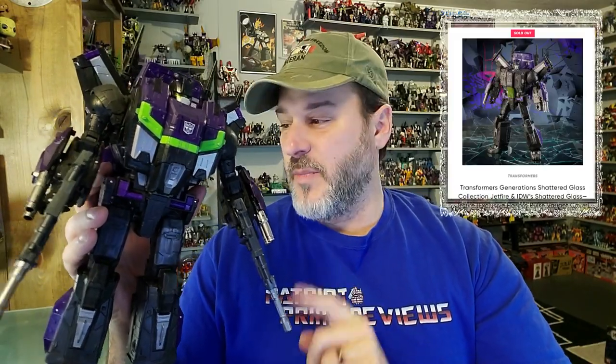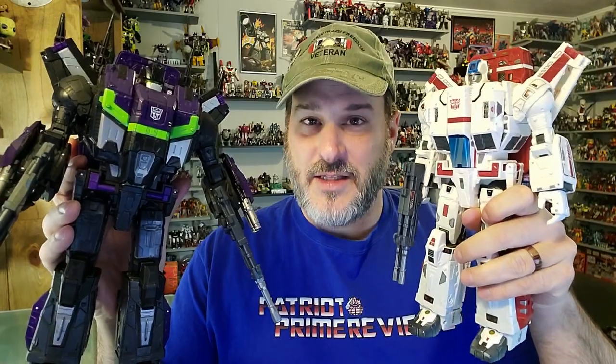Now, one of the issues I've noticed recently when I looked this guy up, just following up for a friend on Hasbro Pulse, this Jetfire has already sold out on Hasbro Pulse, and I do know that this Jetfire as well is really hard to come by, so this already is starting to become a rare figure. So if you see this guy, do not hesitate. Pick him up, especially if you do not have this figure.